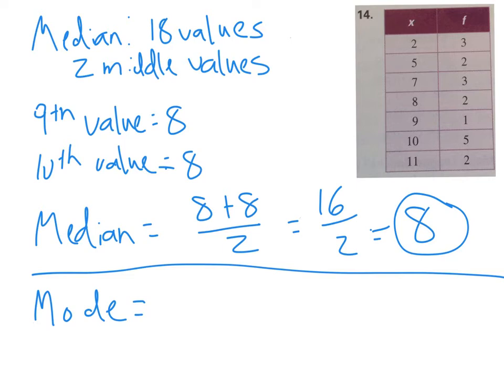Lastly, we have mode, which is the easiest thing to do with the frequency table, because that's literally what a frequency table tells you is, how many times does each value occur. So we're just going to go through our lists and look for the highest frequencies. We got some 3s, some 2s, ta-da, there's our 5, right? That's the highest frequency. That means 10 occurs 5 times. That's the most frequently occurring value. Notice there's no ties or nothing bigger than 5. So 10 is automatically our mode. Nice and easy if you have a frequency table. And there we go. We got our mean, median, mode from the frequency table.